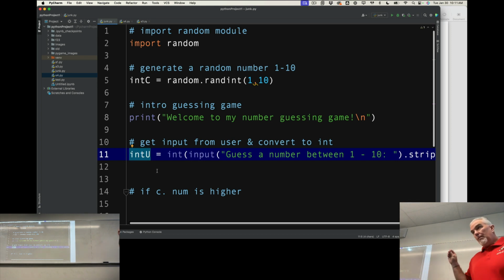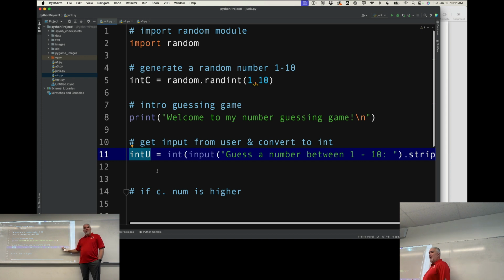Now, the combination of functions and methods on that one line of code can seem complicated, but the nice thing about doing it this way is that it's very clean in the end, because all I end up with is just one variable that's in the right format, that's the right data type for what I need, right there.